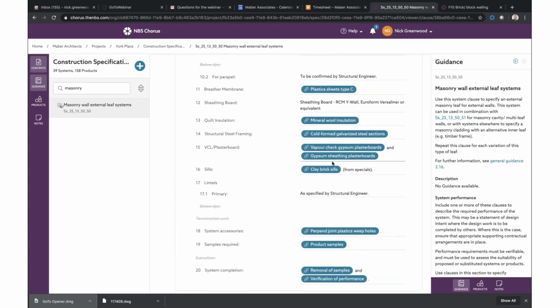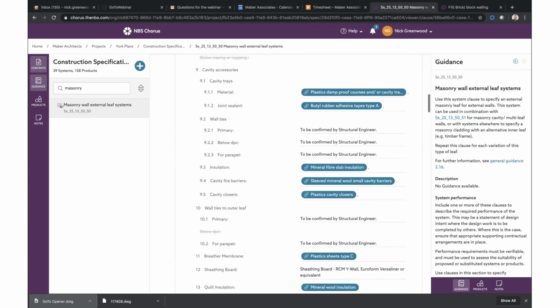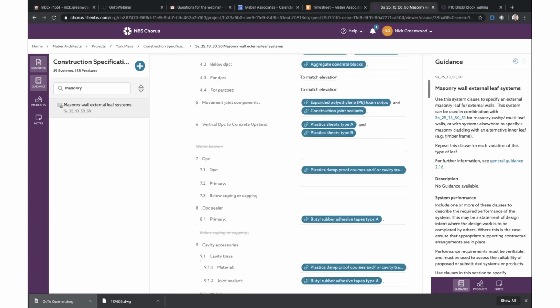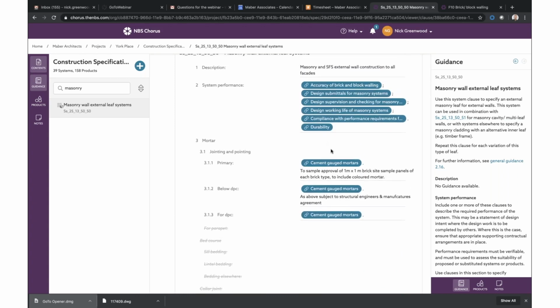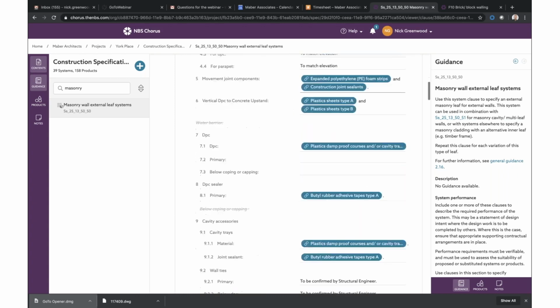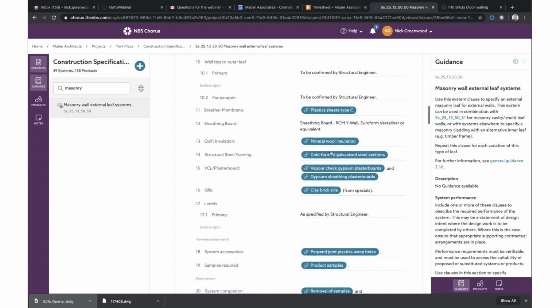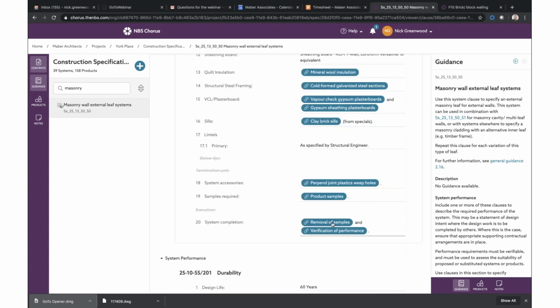And this system contains all of the information that we would expect to see for that system. So system performance, products, and then finally at the very bottom we have the system completion, which again we can jump directly to.